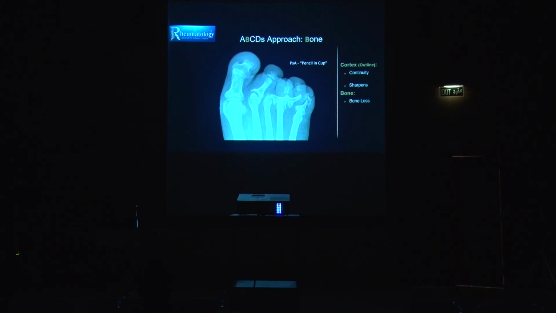Again, we're still seeing examples of bone loss, which are the erosions. So this one, anybody? This is again psoriatic arthritis, pencil and cup. You can see here how the bones are eroded like a pencil shape. And this is like an extra bone on the side, so it becomes wider like a cup. There's a cup on top of a pencil. So this is pencil and cup in psoriatic arthritis.